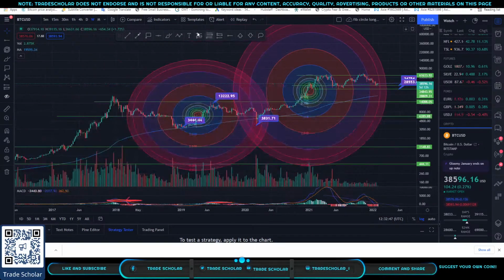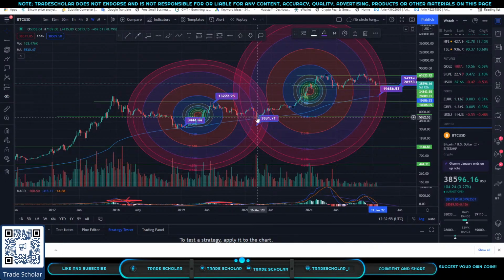And if that happens, we can expect a dump up to here, because of crossing, based on the fib circle. Drop, find the support here, even a long wick. So we can expect a long wick. So we are still far from our 200 moving average, and we need it to confirm some bear market, I mean. Then it pumps again to the upside.